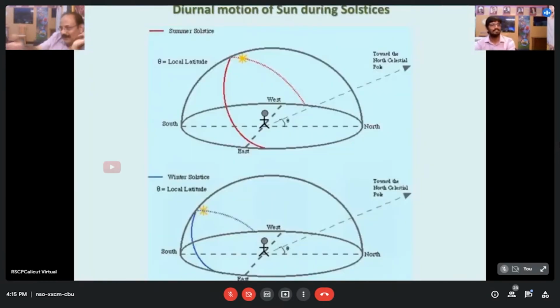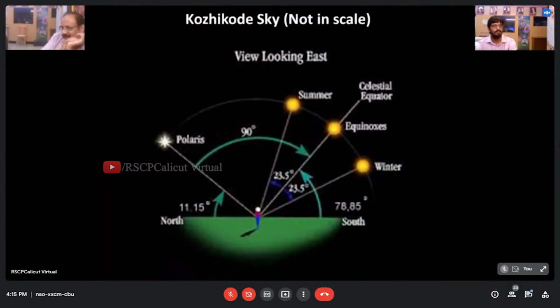Now this is one more, as he was telling, that it shows the duration, which actually means that on the southern side, the sun's apparent path, the sun's diurnal motion, is inclined in various ways depending on the dates on which we are observing. Okay, so this is for Calicut. For example, in Calicut, the pole star's latitude is 11.15. The pole star, though it is not drawn to scale, is written there. This diagram is not to scale. So the pole star is at a height of 11.5.